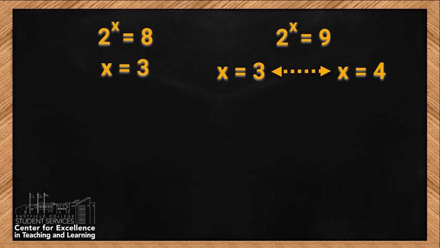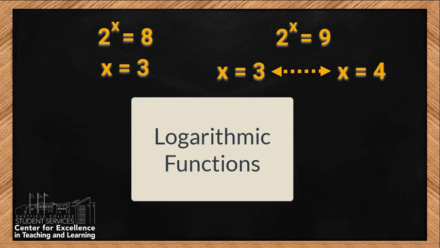That's not necessarily an easy problem to work through, and so for that we need a new kind of function. We need to introduce the logarithmic function, which is going to essentially undo the exponential function and take that x value that's up in the exponent and bring it down so that we can solve for x without having to hope we get close enough.